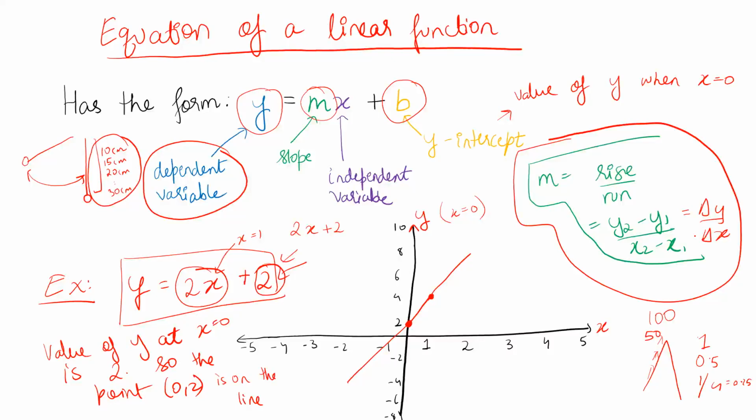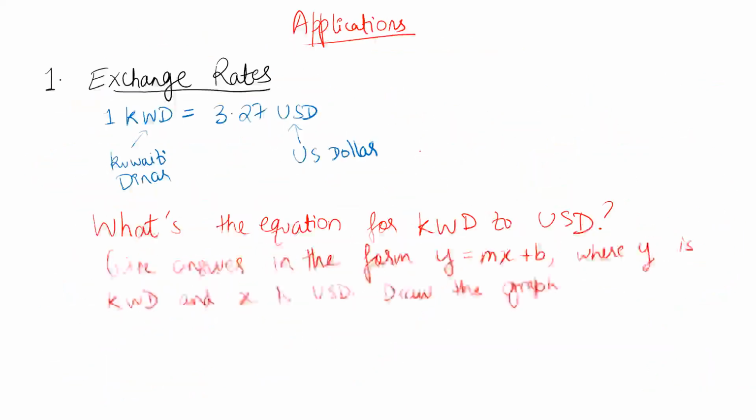So big change in y over small change in x means that you're going up really, really fast, right? For every little x that you move, you're going up really, really fast. That's what a high slope means, right? And this b, of course, means the y-intercept as we just saw. Okay, so let's move on to some examples, right?